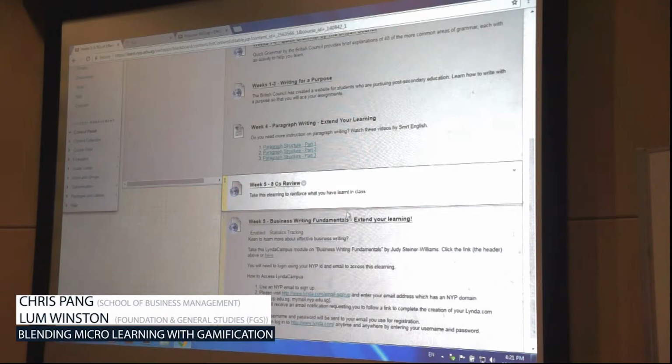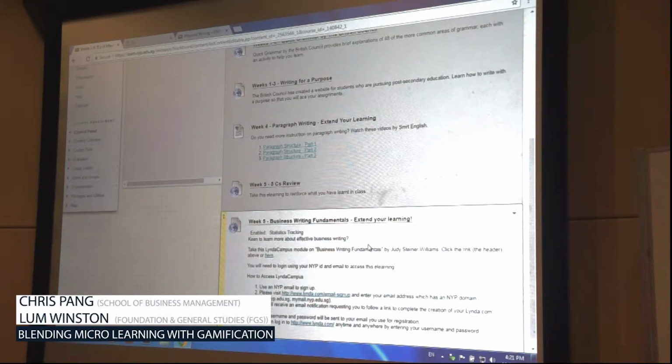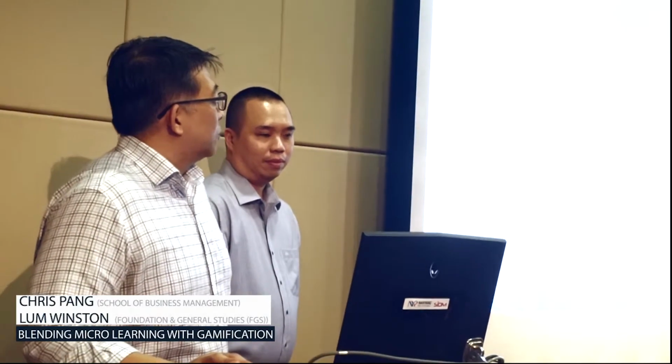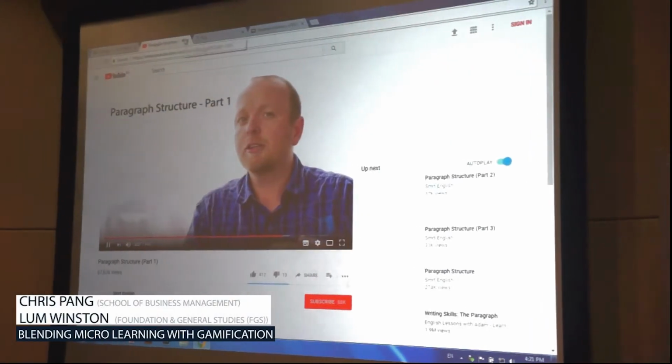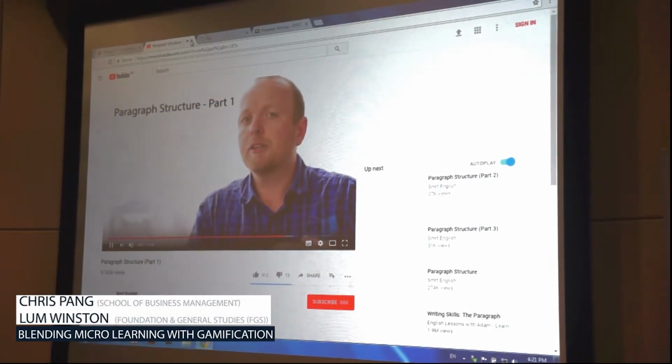Okay, going back to our structure, what you also realize is that there's a common component which we call Extend Your Learning. Extend Your Learning means we create additional content for learners who want to learn a bit more, or specialize a bit more, or learn a little bit more deeply, and they may. And you see this portion here under paragraph writing. This actually fits in directly to a class activity they did. So they continue their learning in class and take it online by doing additional activities here. So this links to a YouTube video which they can watch, and it's curated content as well.